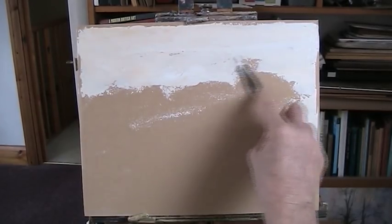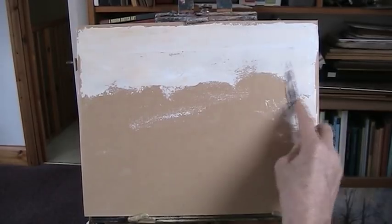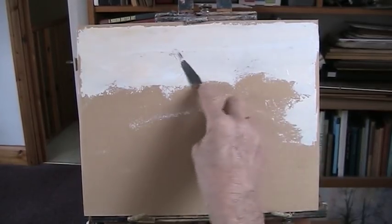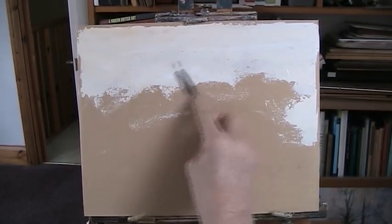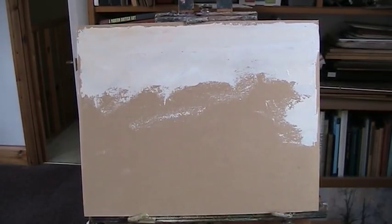You can work it in, into all the little dimples. Yeah, horrible. It's just roughed up with a bit of glass paper, sandpaper. Try a bit of sienna, a bit of burnt sienna in there as we come a bit lower.